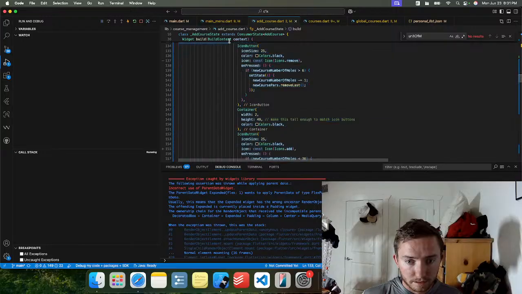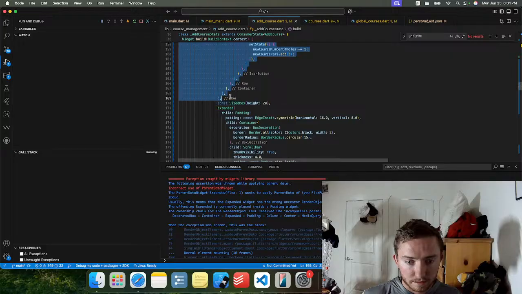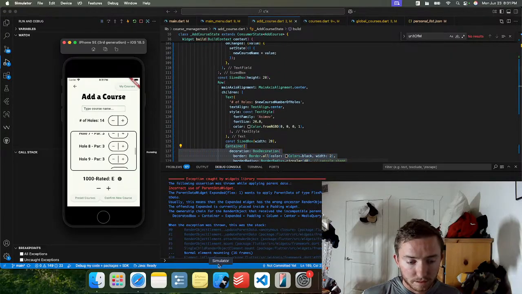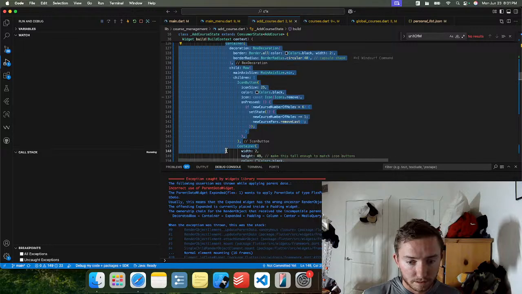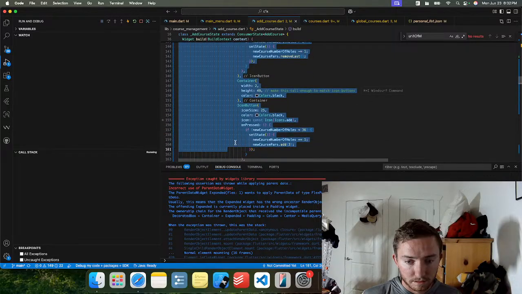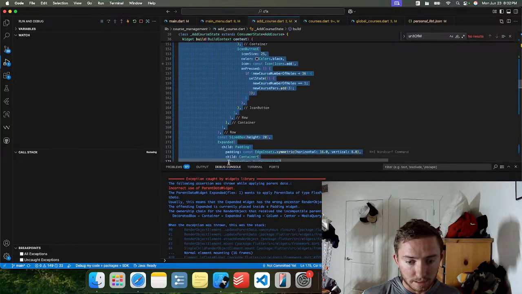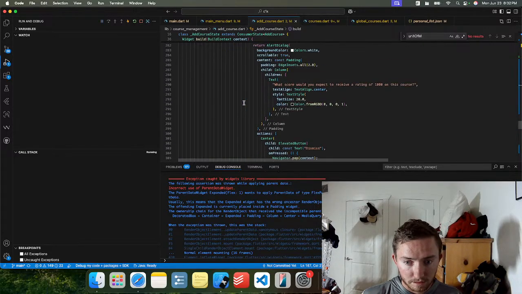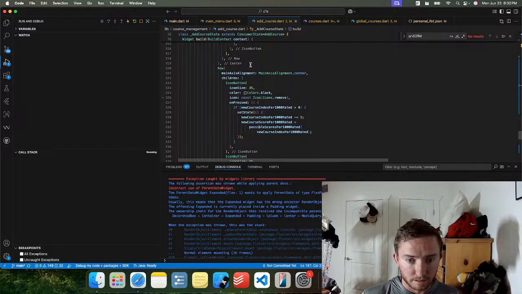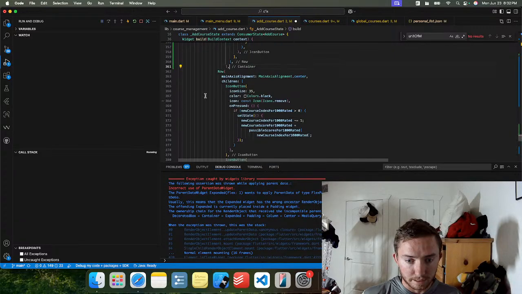Container, and then container. Was it a row? It was the whole row so it's not the whole row that I need to copy. It is just these guys. No, it's not even those guys. Yes, it is. I need the outside container. I need to copy that. Then we're going to bring that down here. 1,000 rated. All right, and then instead of this row, we're going to throw a container. This contains a row.